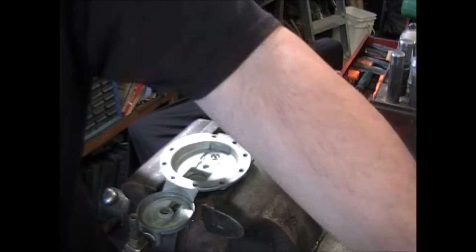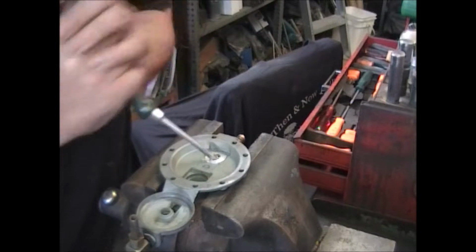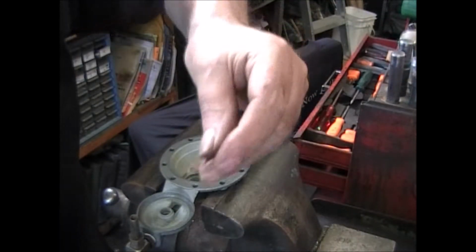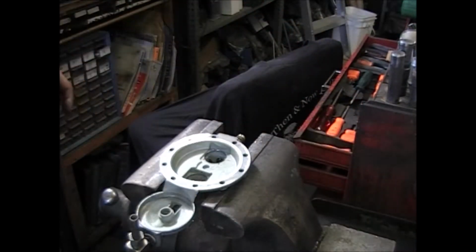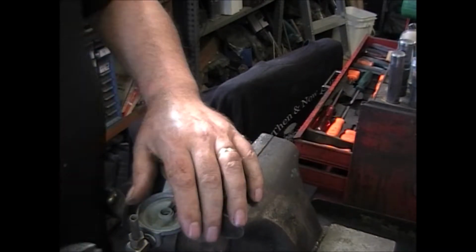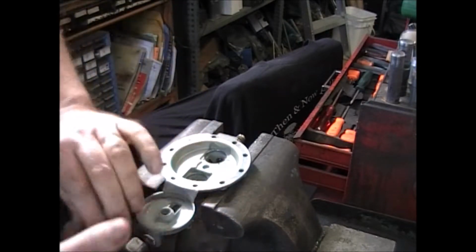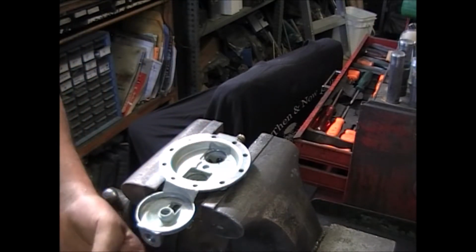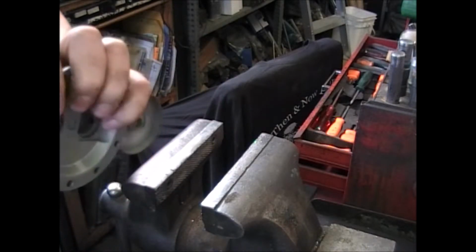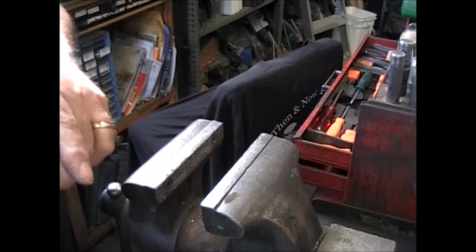Underneath is a gasket. Same thing with the other one. And the gasket. And I don't want this fitting in here. We want to remove both of these fittings. You never know what's going to be hiding behind these things.